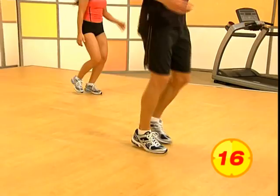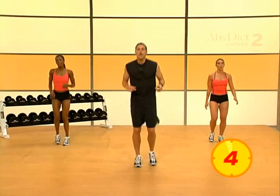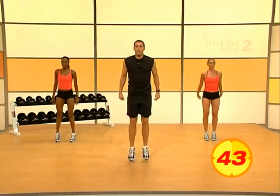Feeling good, low intensity. But again, we're going back up in 10 seconds to high. Get yourself ready. Here we go, squat hops. In 4, 3, 2, do it. Squat out, hop up, out, hop, out.